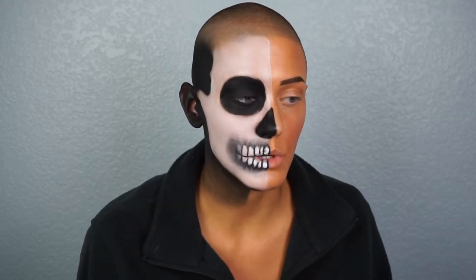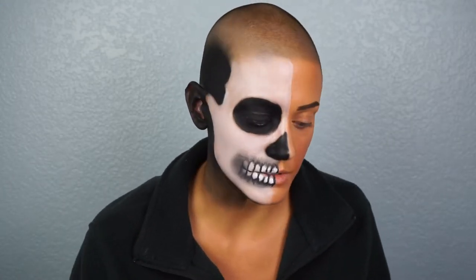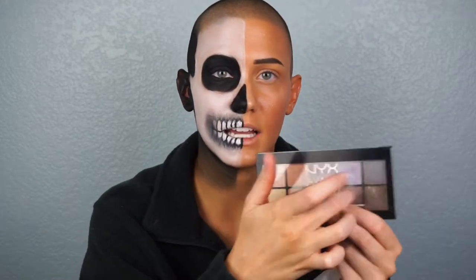Gosh darn it, Lauren. So what you could do instead of getting this, if you really just want a palette of fun colors, is you can go to NYX. You can go online or in a store if there's one close to you, and they have like 4 or 8 palettes, like kind of like this, where they have a clasp and they have little sections, so you can get a bunch of individuals and just put them in there. You can get all iridescent colors for stuff like this, make your own colorful fun palette. NYX for me is kind of the way to go.